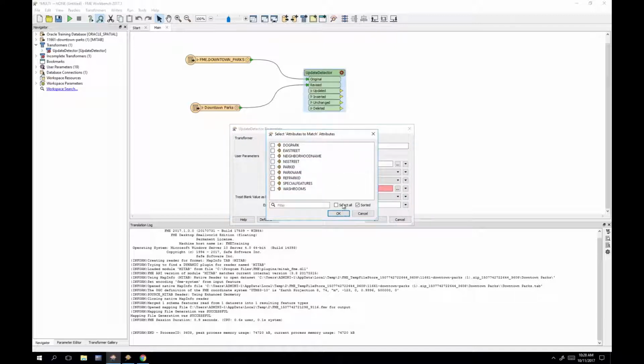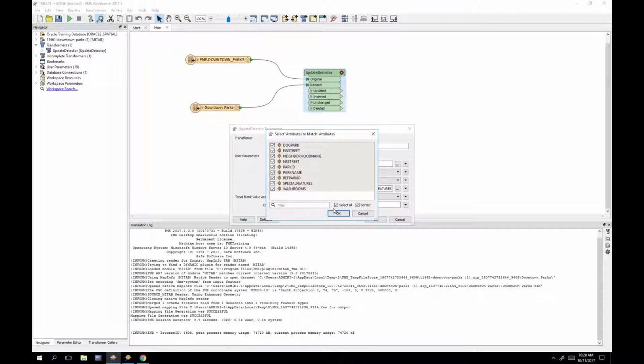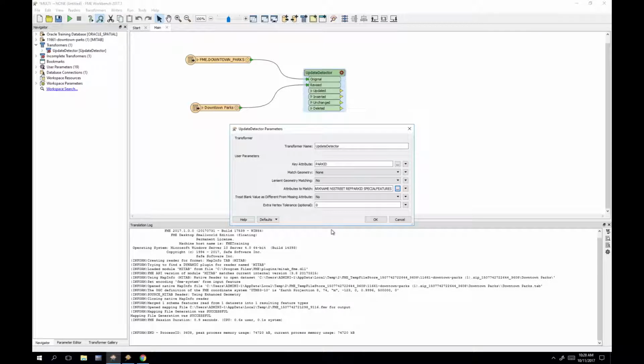And the attributes to match, we're going to select all of them. So we're going to compare all of them to see if any have been updated. So our key attribute is park ID, match geometry is none, lenient geometry matching is no, attributes to match, we've selected them all. And we can just leave the bottom two parameters as is, so no and 0.